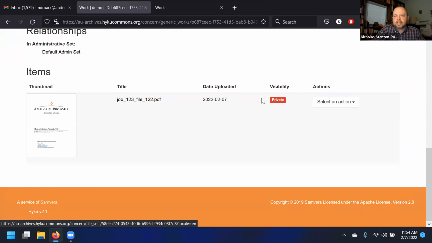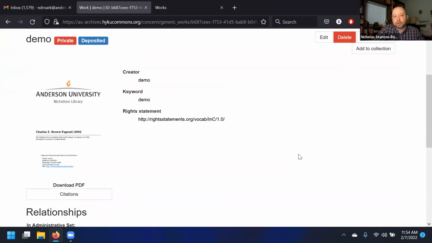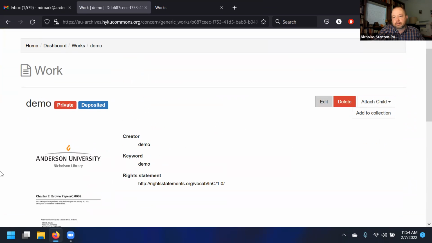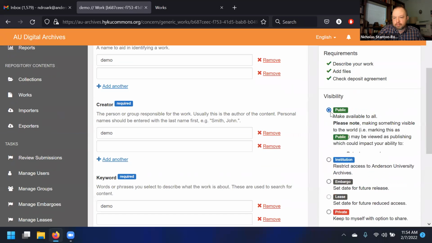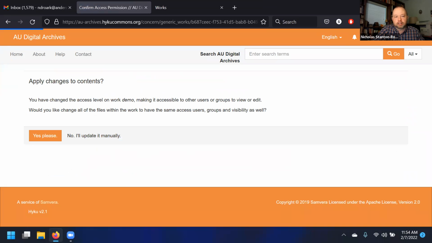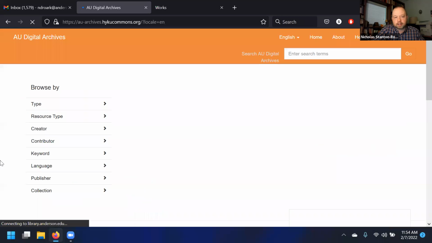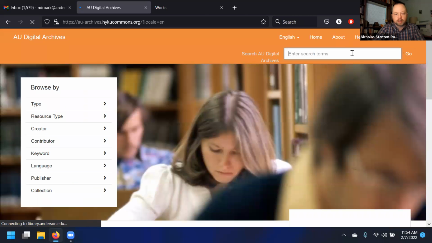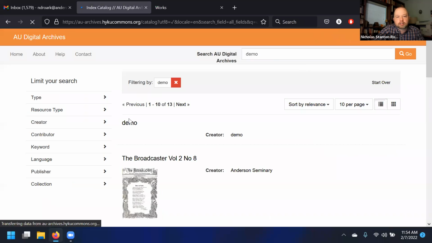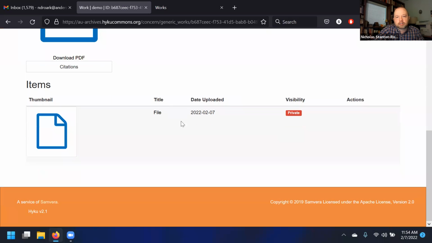Yeah, when you delete a file or have it set to a level of visibility different from the work, which I can demonstrate that real quick. Should ask if I want to apply that to the work or to the file as well. I'll say I'll update it manually. Yeah. I think I've seen in other repositories, we'll come to a record and it will say this work or this file is scheduled to be publicly available on such and such date.